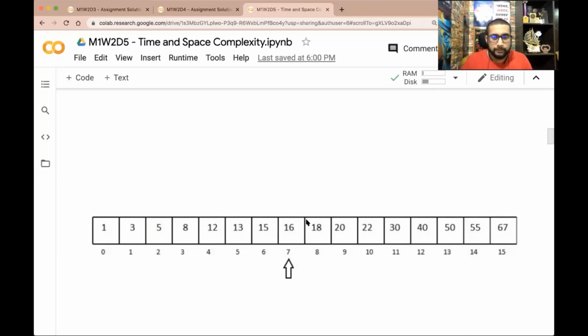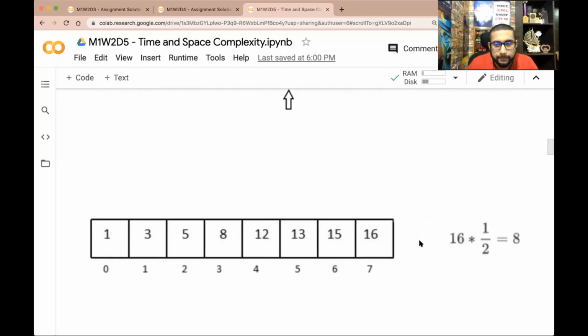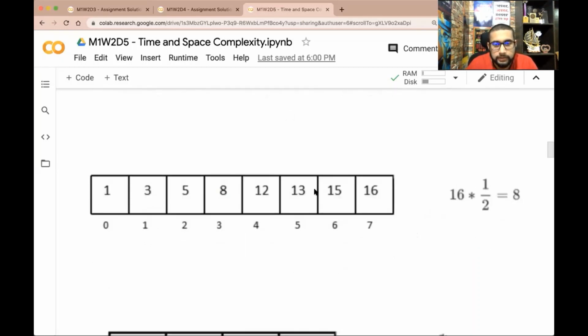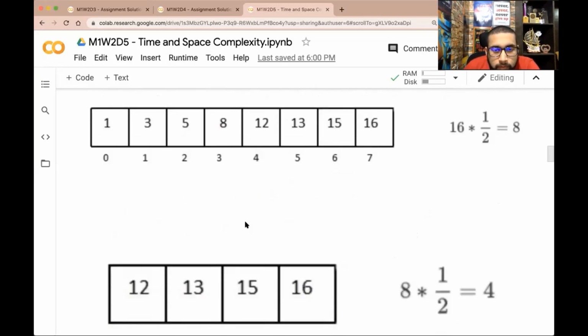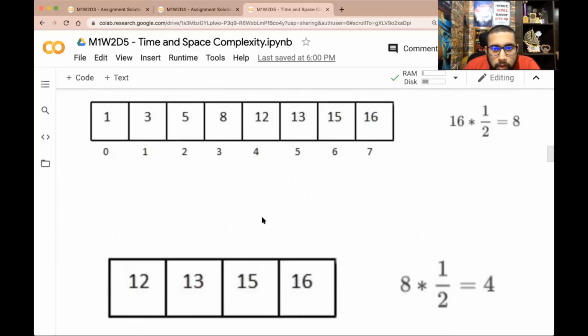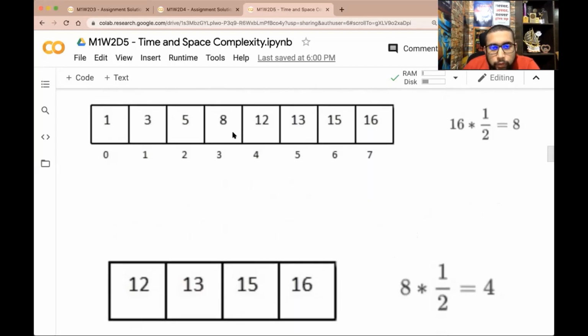So again, my problem becomes fairly simple, wherein I have this small list and now I have to find 13. Okay. So I will use the same approach, right? So I will again go to the middle of this list, which is this element. Okay. Right. So yeah, I can take the floor as well, or maybe the ceiling. So I'm just taking the floor, right? So taking this element and comparing with this one.